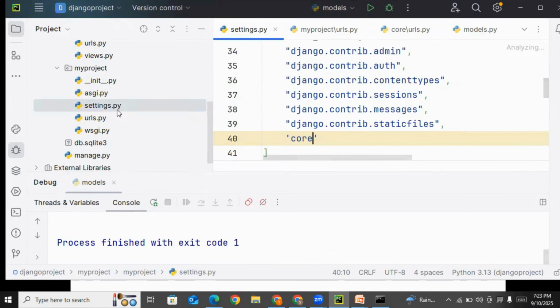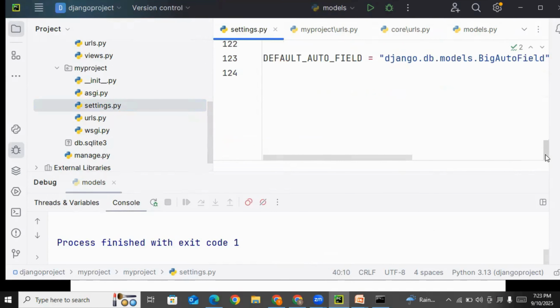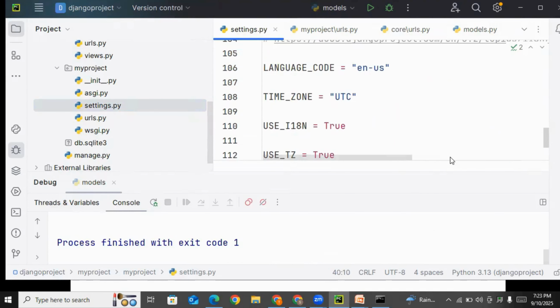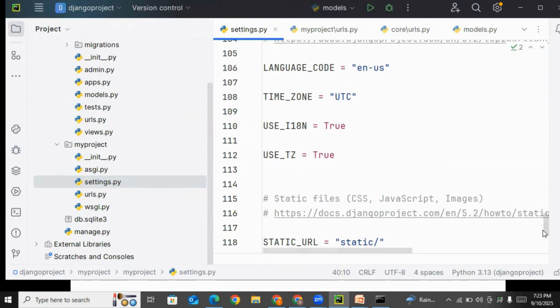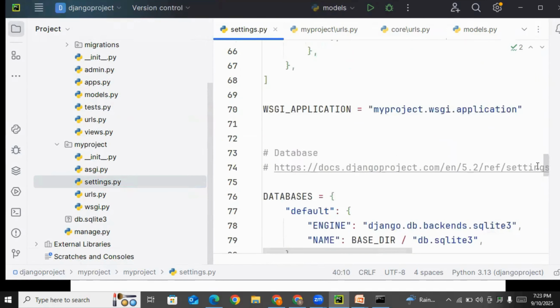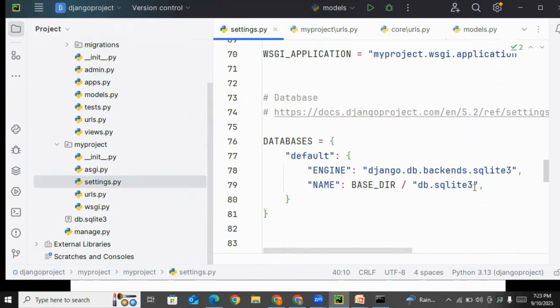This is the default, and you can change it to MySQL, PostgreSQL, or any other one you know.